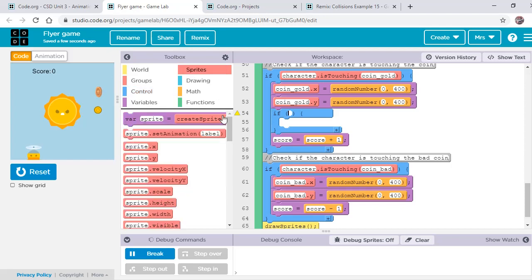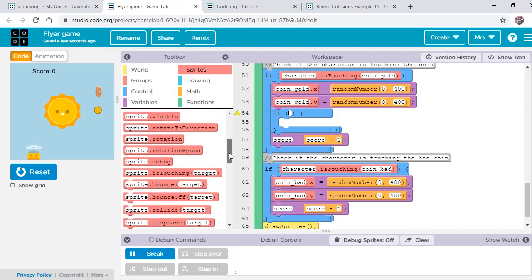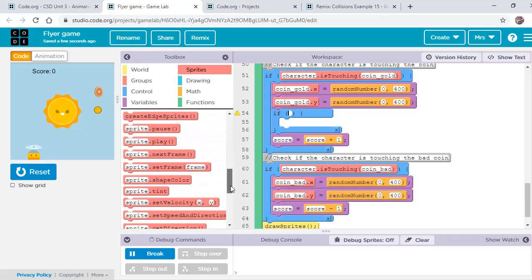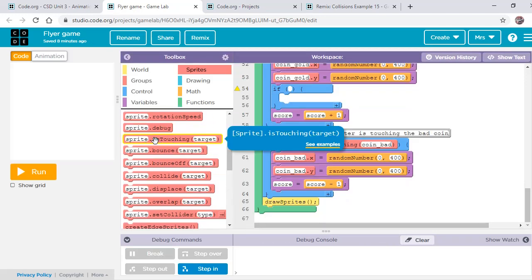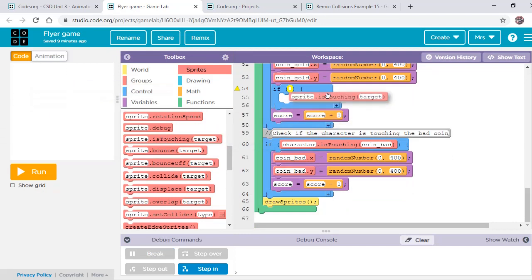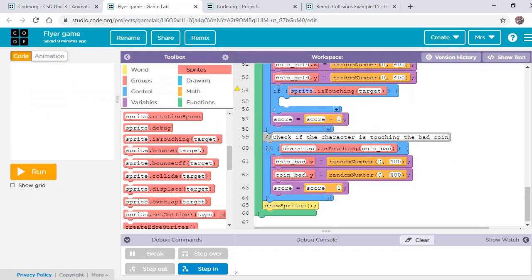It should be sprite dot is touching, or sprite is touching target.